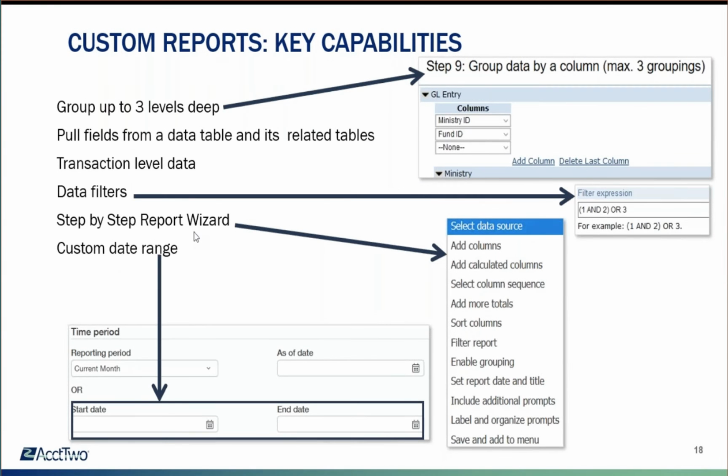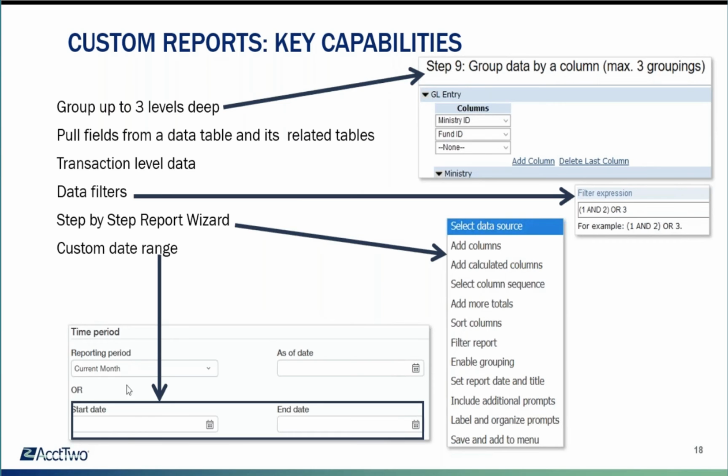All right, custom reports, key capabilities, some things that I'd like to mention. So number one, yes, this is transactional level data, but you can group up to three components, or 3 levels deep. A lot of times we're grouping based on a general GL account and maybe 2 dimensions.